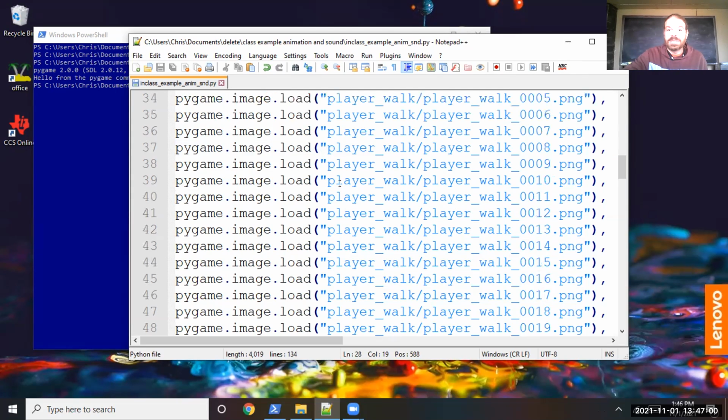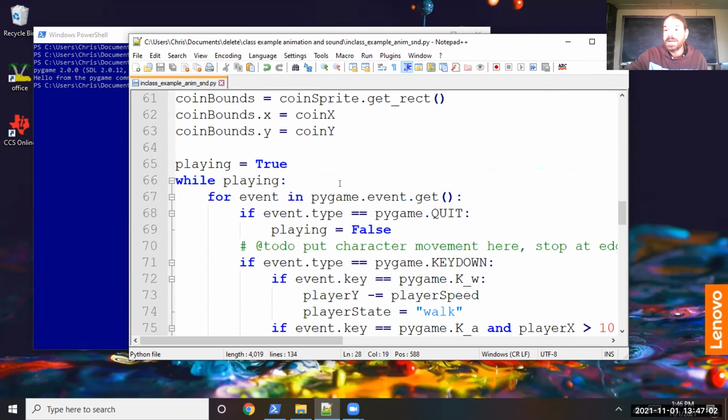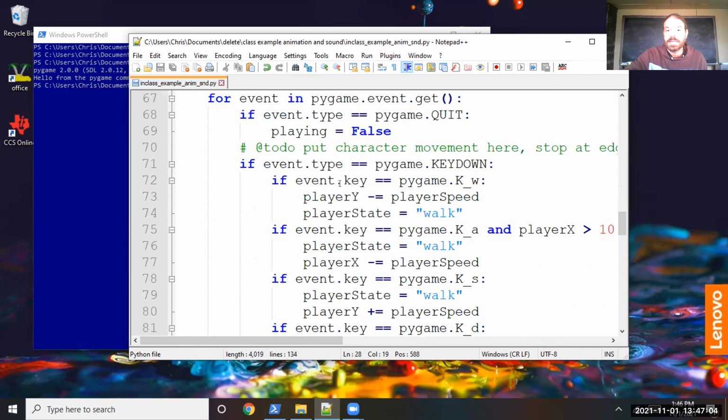So we have that. So we have a Boolean. So we just need to figure out when to switch it. So on our controls, W, that's going up. So it doesn't matter if the character is facing this way when it goes up or facing this way when it goes up. He's going to go up the same way. So we don't need to switch it on up or down. They can stay whichever direction the character was already facing.